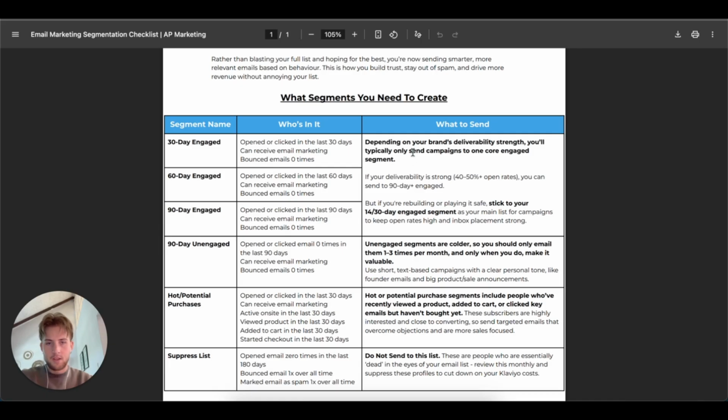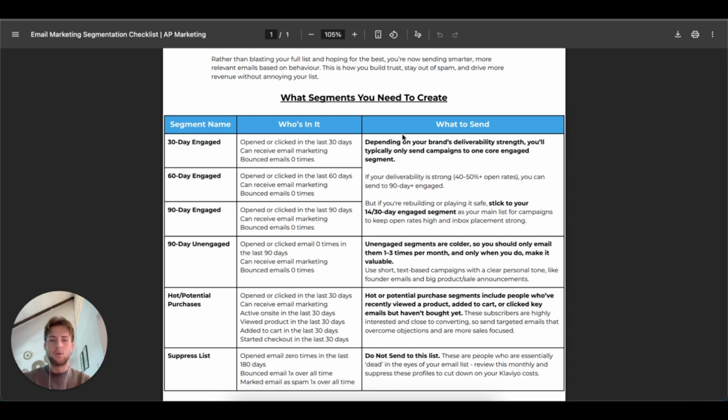So with your engaged segment and your campaigns, let's say you're sending 3 to 4 campaigns per week, and you might have one relatively solid sales campaign for the month, and you might do 3 campaigns around that sales event. The rest of your emails are really just education and priming the customer, let's say leading up to the sales event, and then post the sales event, removing buyer's remorse, really educating them on the products, getting them really hyped for their product to come, things like that.